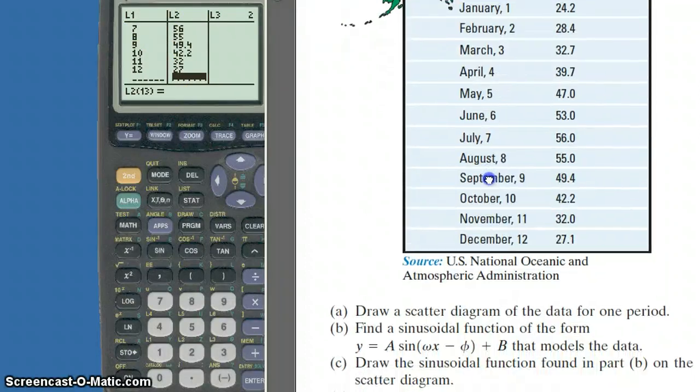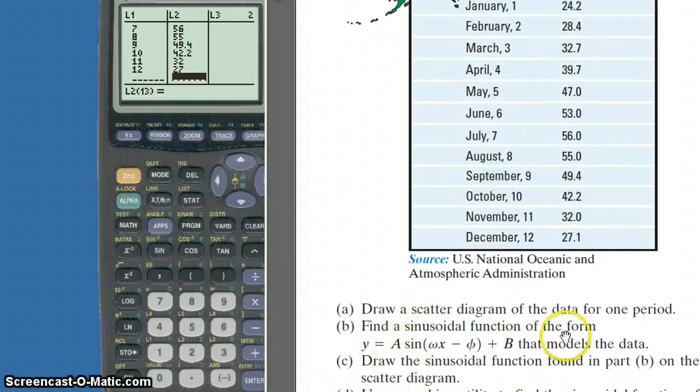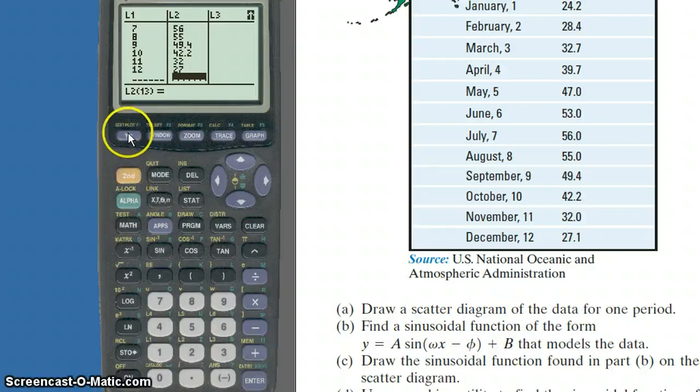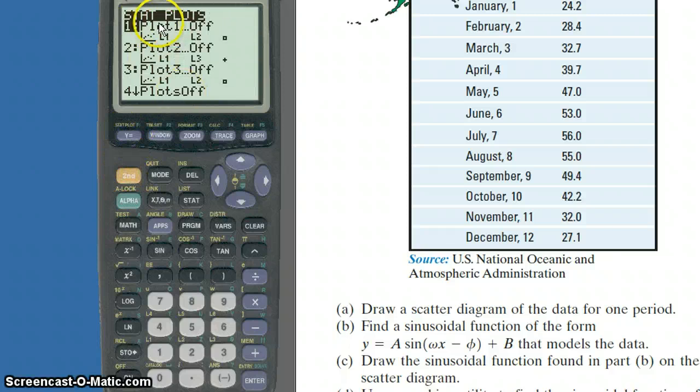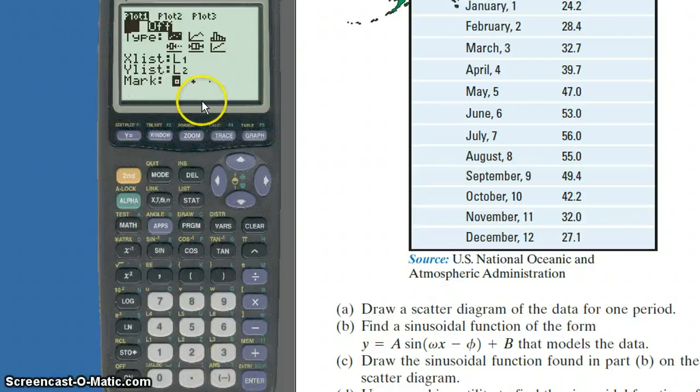All right, here's our next step. The idea of drawing this scatter diagram, you're actually going to draw that with your calculator. So we're going to do a stat plot and make this scatter plot in your calculator. If you remember, it's second, stat plot right up here. We're going to hit enter for plot 1, and hit enter to turn it on. Our plots are on. This one is already selected for the scatter plot. List 1 is good. List 2 is good. Those are the two lists we entered our data into, and we're going to leave the mark as this one.